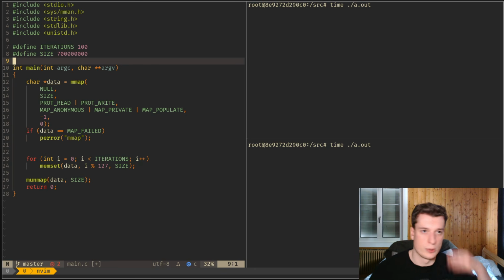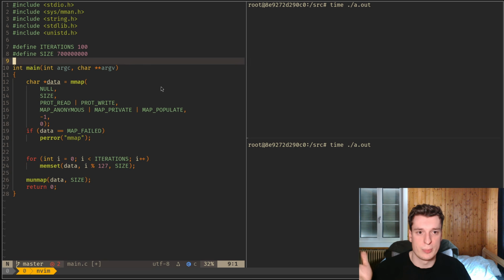Okay, in this one I'm going to showcase the mlock syscall by showing how you can improve the performance of some applications with it, and it can also improve security in some cases as well. So what mlock does is that it prevents some of your memory from going into swap.